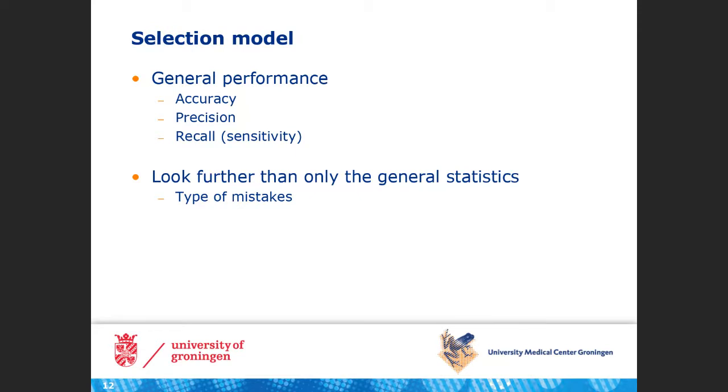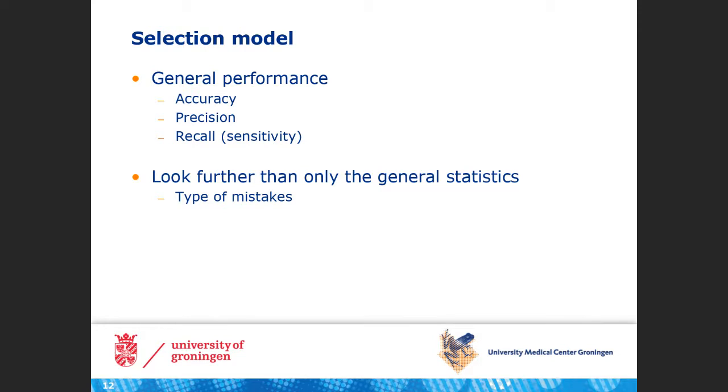We tested several machine learning models because beforehand you have a new data set and you might not know which machine learning approach is the best possible. So we tested several approaches, and we looked at the general performance of the models: the accuracy, how many did they classify correctly. We looked at the precision, which is, of all the positive predicted samples, how many are really true. And we also looked at the recall, which is the sensitivity of the model, and that's quite important because the higher the recall is, the lower the false negatives are.